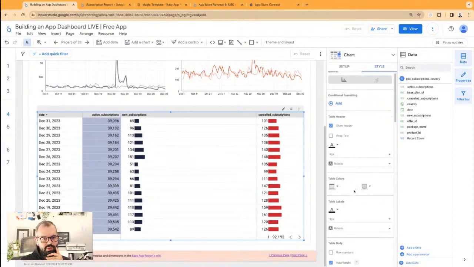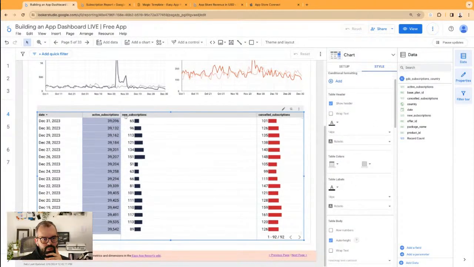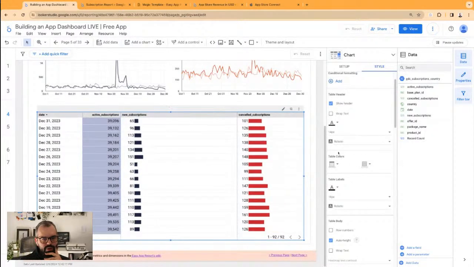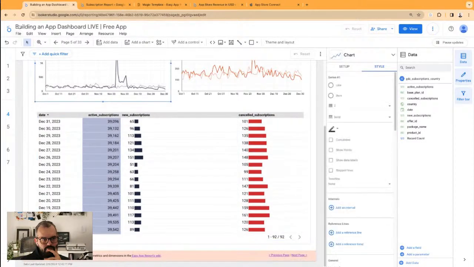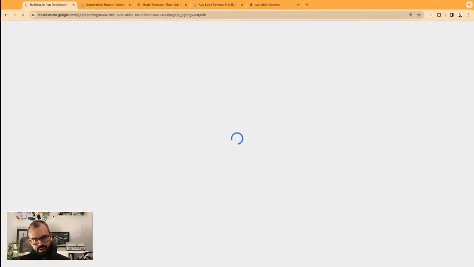I think this is just numbers, because it's going to be very hard to get the scale right, to be honest. Let me refresh. And I'm going to wrap up this episode.